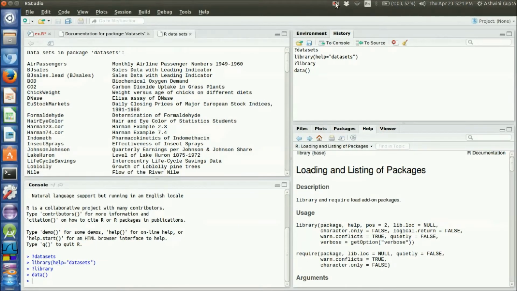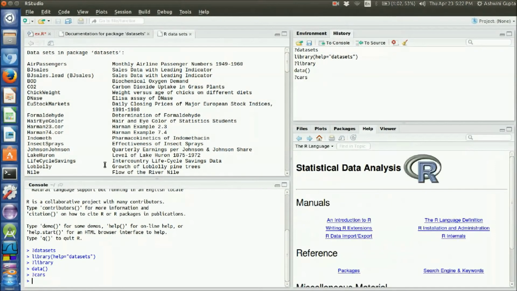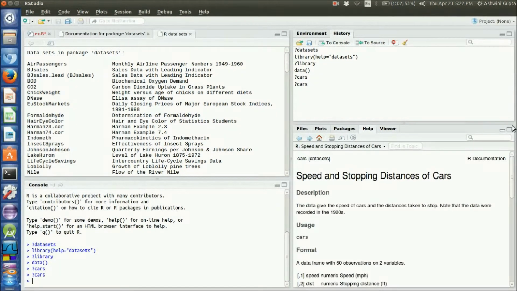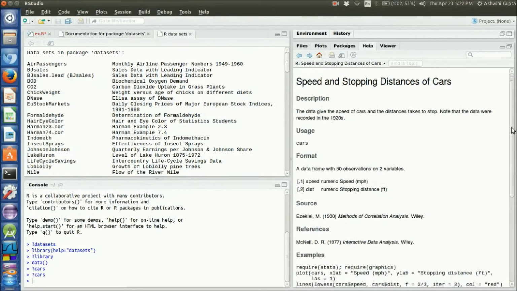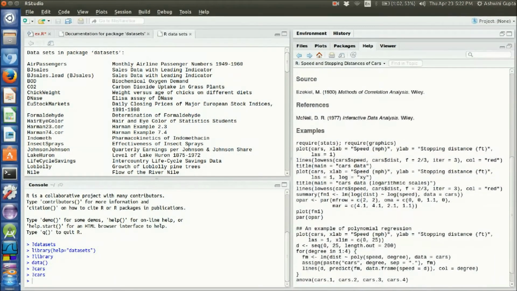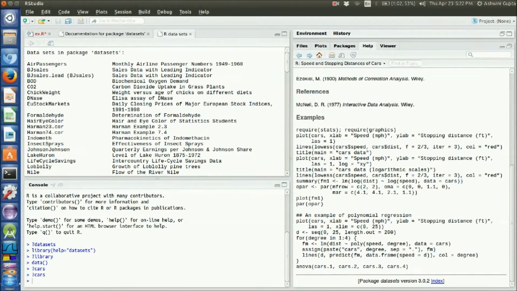And there are another bunch of data sets available which you can use. So you just press question mark cars, and in the help section you can see the description, the usage, the format, and some examples which you can implement on the cars dataset.